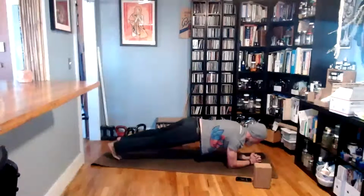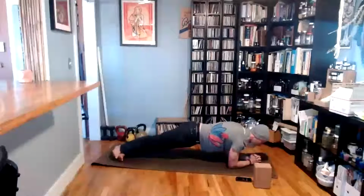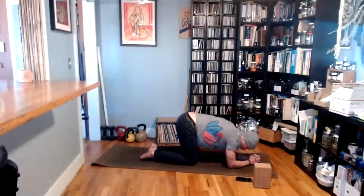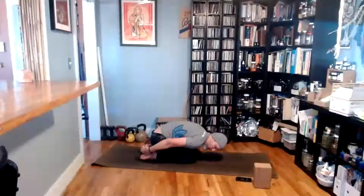Come back to plank. Switch sides. The left foot comes down. Stack the right over the left. Push down with the right elbow. Lift the hips just a little. Ease out the breath. And then drop the knees. Bring the knees together. Sit the hips back. Bring the feet together. Bring the hands to the feet.